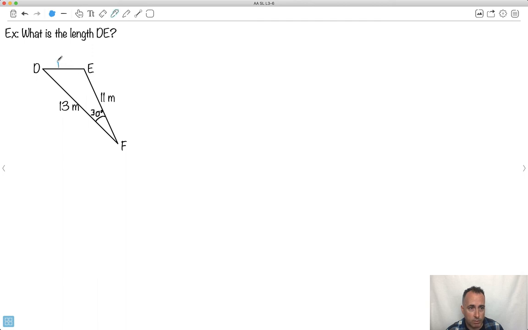So we have this triangle. We don't know if it's a right angle triangle or not. We have to assume it's not. We know two sides and one angle. We want to know the third side. This right here is what we're looking for. We want this side DE here. And I would always try to use law of sines first. And if I look at this to do law of sines, remember that's one that goes like a side over the sine of the angle equals another side over the sine of its angle. To do that, I have to know a side and its opposite angle. And I don't.